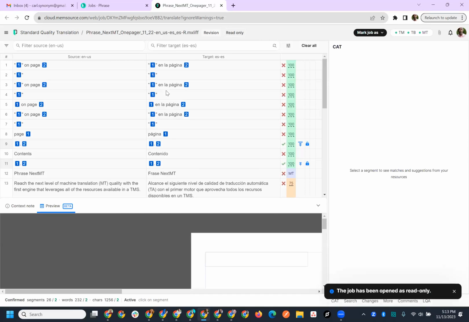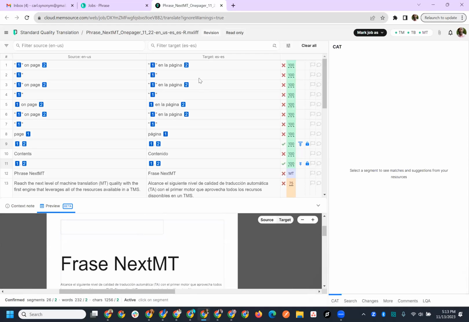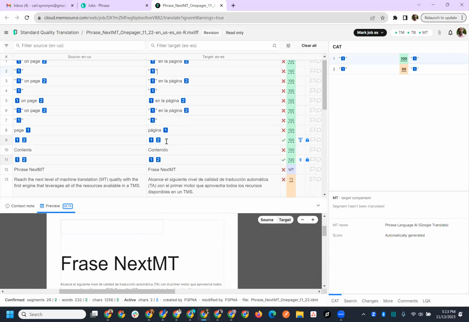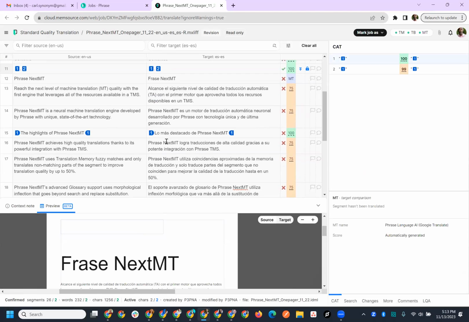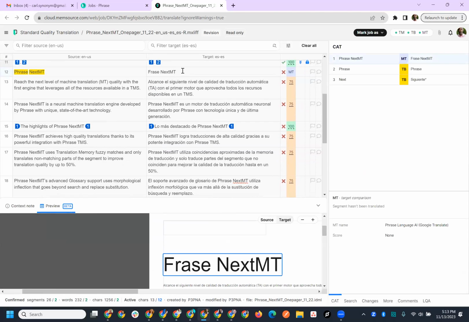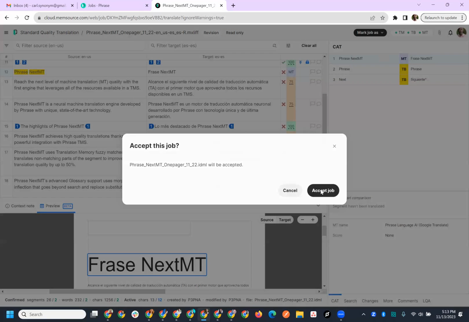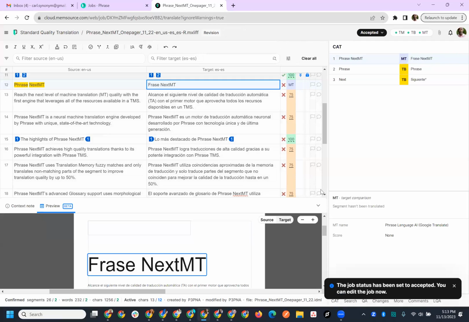So we'll open up. This is an IDML file. We're getting a little bit of IDML text up here. We'll need to look at that, take a look, and we can start to see our content in action. Now, I can start working on translations. Actually, before I do that, I'm still read-only. So if I decide that I want to work on this, I will mark this job as accepted. And now I can start making my edits.